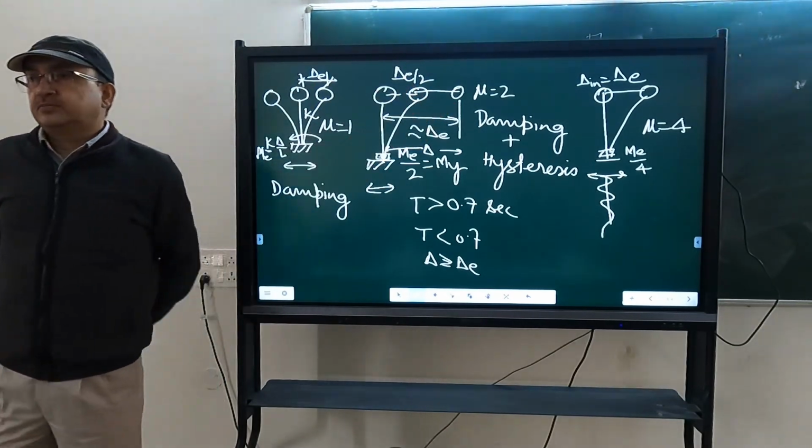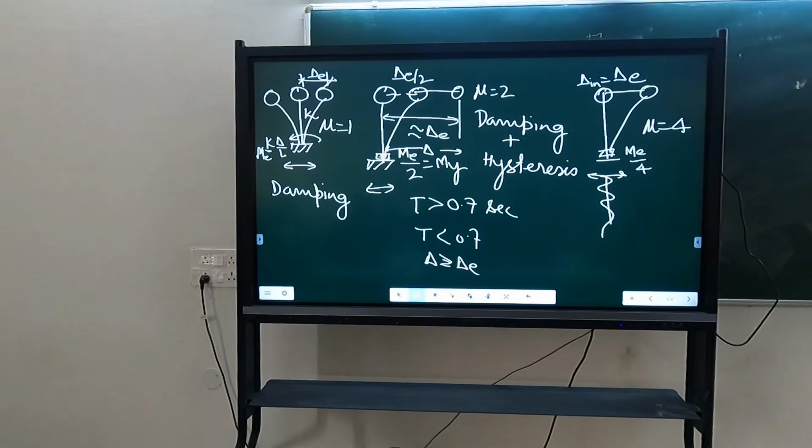Yes, sir. But while designing the structures, we have taken the ground motion data, then calculated base shear from response spectra, and then we have converted it into point loads. Then we are applying the earthquake as a point load. Then why did we do all that in the first semester, and why are we doing this in the second semester? Everything we have done in the first semester, so whatever we have done in the first semester, that is wrong.